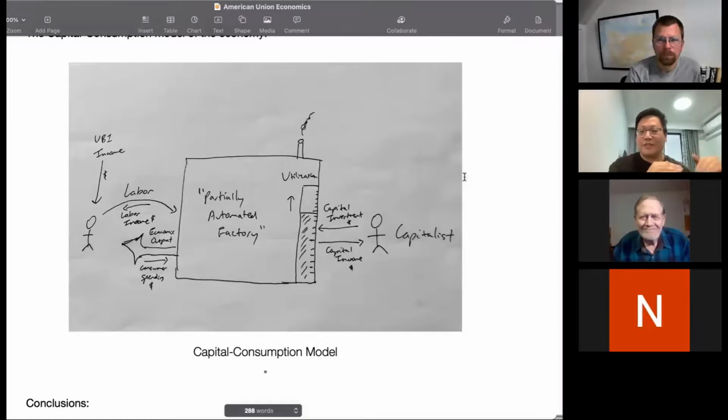And so if the economy is very well utilized, it will produce a lot of investment demand that will create a lot of demand for capital, and that will cause interest rates to go up. And if the economy is not very well utilized, that will cause less investment demand, less demand for more factories, more businesses, whatever. And that will cause interest rates to go down because there's not as much demand for that financial capital.